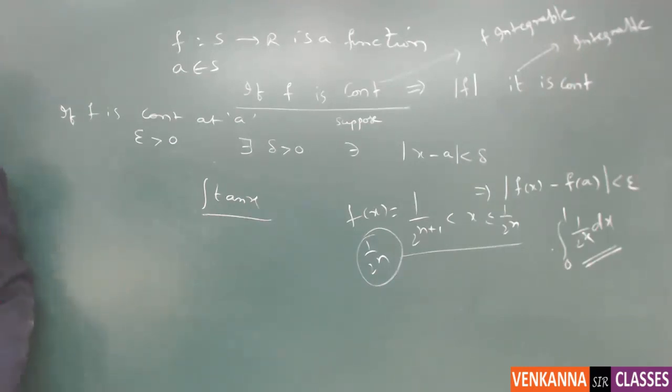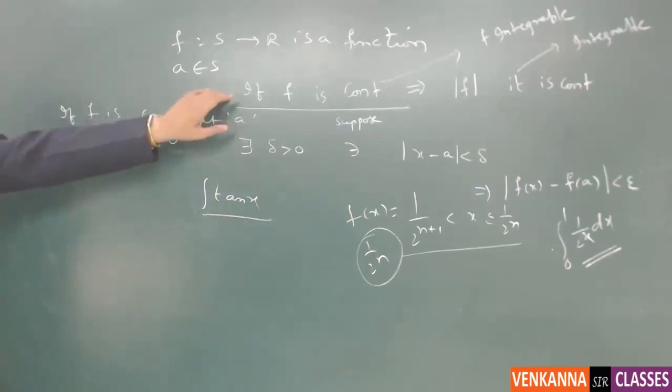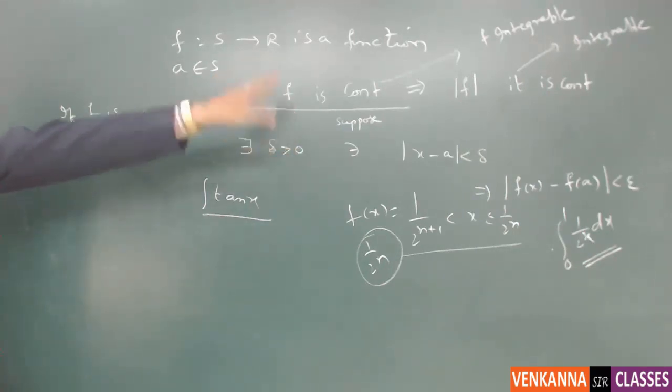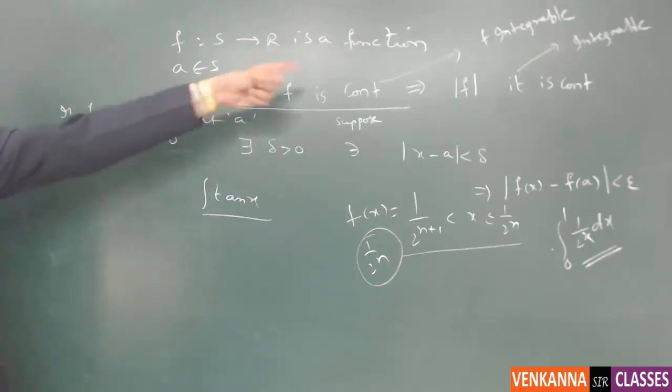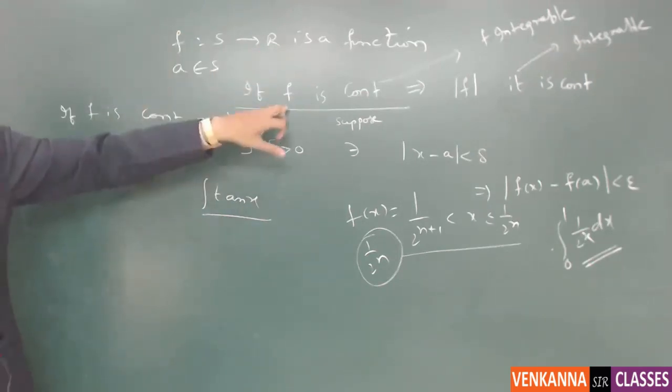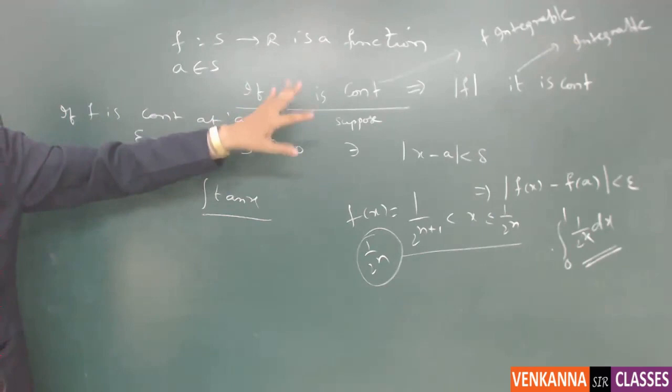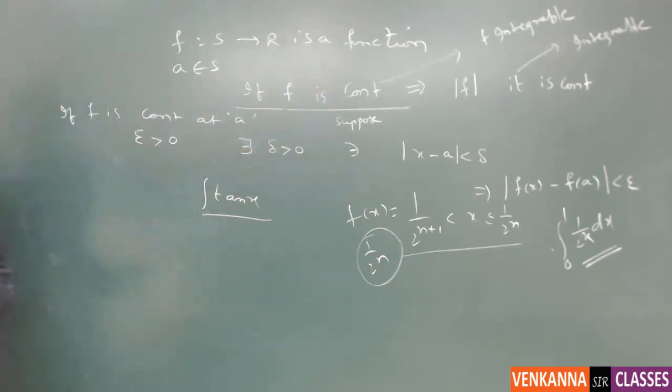So if you assume f is continuous, graphically I will prove that mod f is continuous. Since continuity is a related concept to integrability, every continuous function is integrable. So if f is integrable, by assuming that, you are going to prove that mod f is integrable by means of a graph. So how are we doing that? Because the function is not known to you. So what kind of graph are you going to draw?